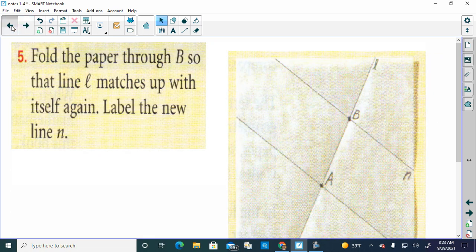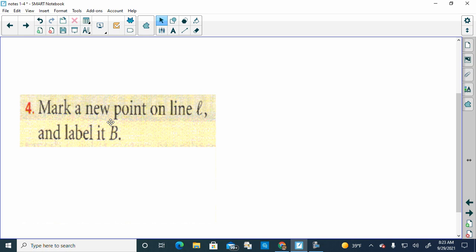Okay, now on line L, again someplace else, just like you did with A, not on line M, on line L, you're going to put another point and label it as capital B. M is the new line, the lowercase m. Just put it at the end, because if you put it someplace else, they might think of the point. You done? Just yes or no.